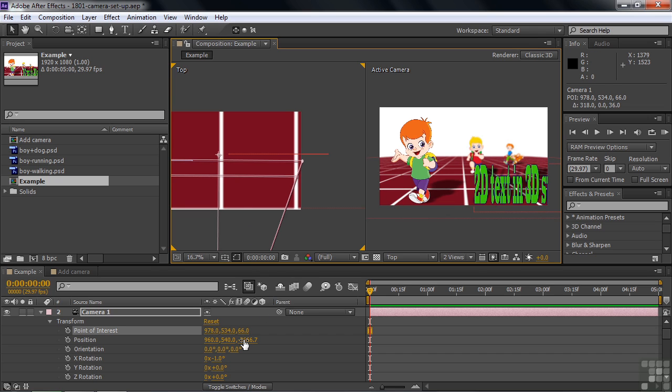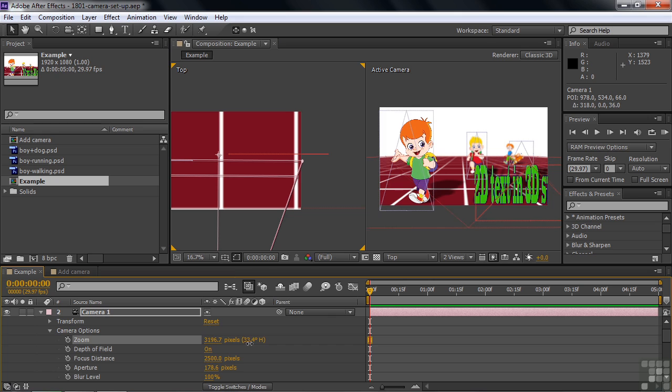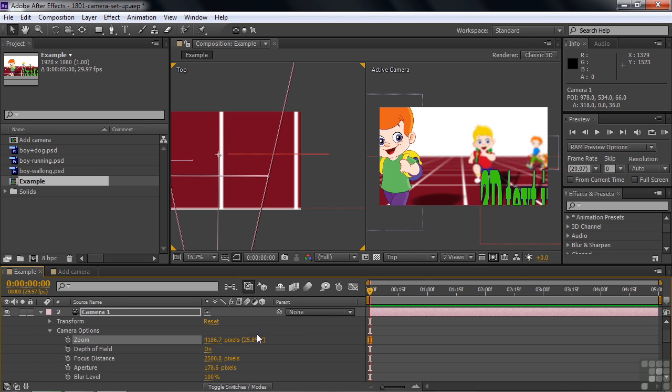Let's change a couple other things. Let's change the zoom factor. If I scroll on down here, I'll close Transform and go down to Camera Options. You see there's a zoom. If I start changing the zoom, let's say I increase the zoom, it'll work like any zoom lens. It'll zoom in on something. So I'll go a little bit farther in like that. And it behaves like a zoom lens. And you can see that our focal point's changing there.